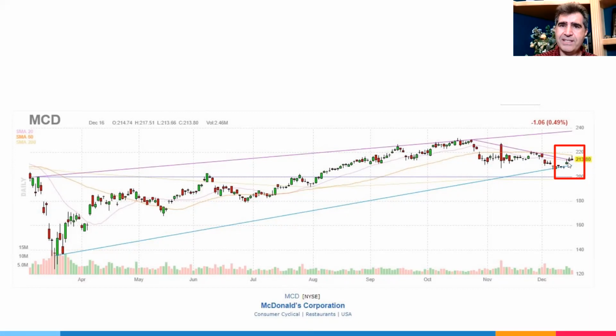So right now, this hammer is not telling us anything. All it tells us is that there was resistance at the 50-day moving average. It is sitting on the 20-day moving average, so there's competition. This is a chart from Finviz. So we looked at that, and I could not make a decision. I see a major trend line building here, a lot of indecision in this area. So it could go either way.